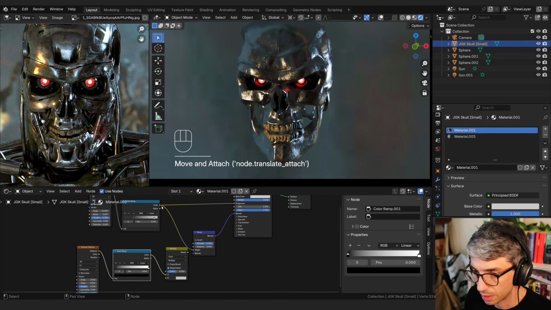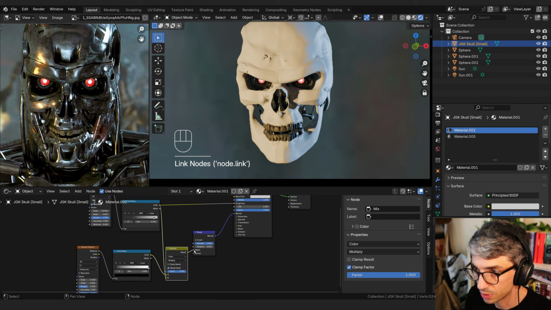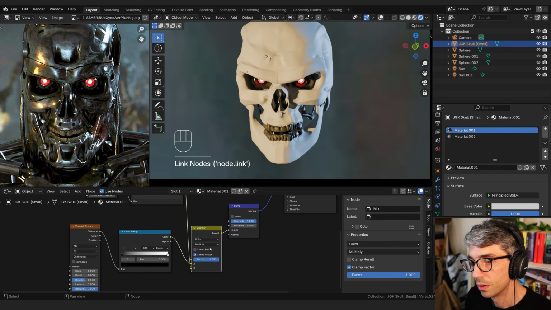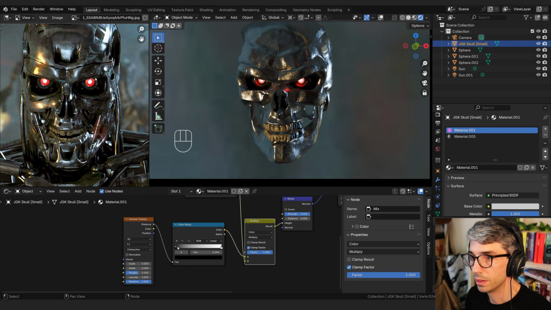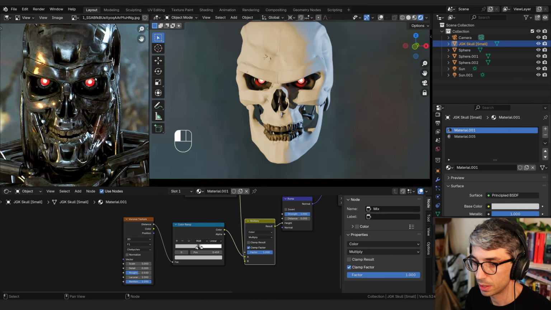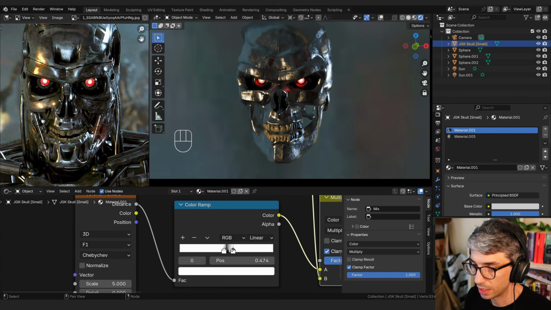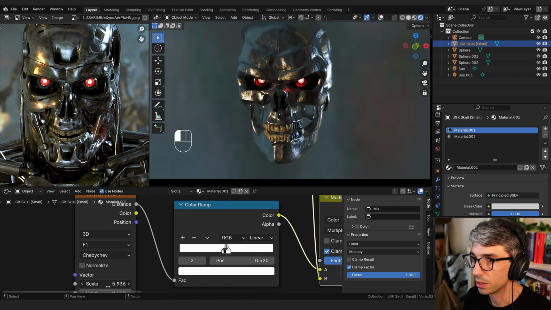And then I'll take the output from this one, and I will pop it into here, turn the factor all the way up to 1, and I'll take the result into the height. And then what I'll do is I'm going to bring this one over, I'll bring this one close to it, somewhere around in here. Then I'm going to create a second pip, and I'll bring it on the other side of that black one. So you end up with this like pure white and then like a little black line, right? And then we can get these kind of lines going on his face.